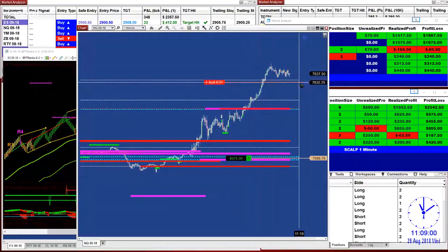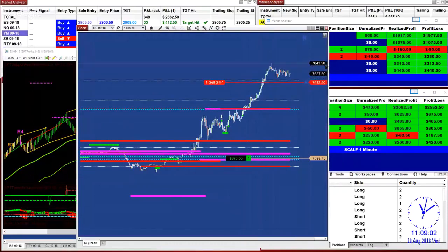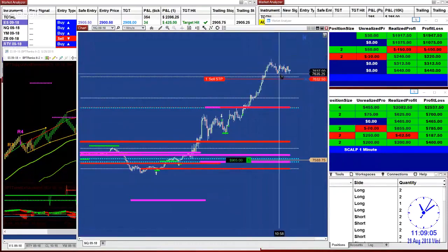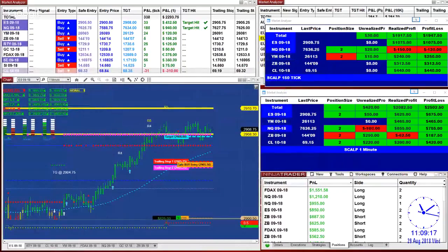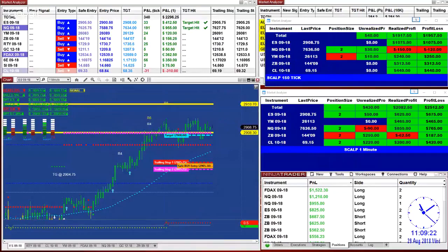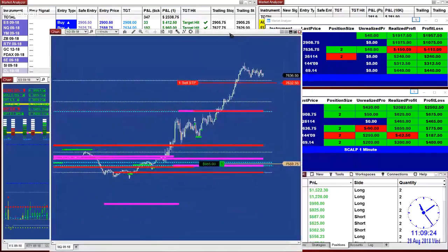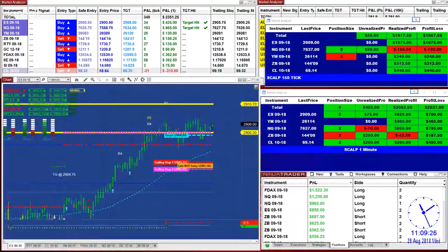I dragged this one here below the support line on the Nasdaq, and it seems like it is holding at 35.25. Our support line is right there, 33.75. So there is a good potential for another small breakout before the market 12 o'clock. So we're going to keep our eye closed on those numbers.